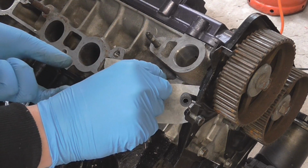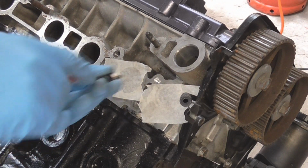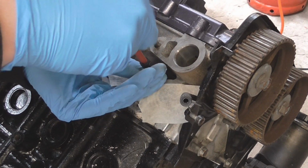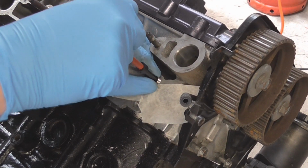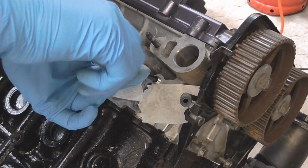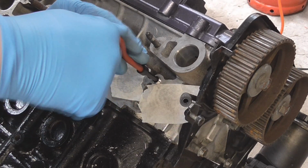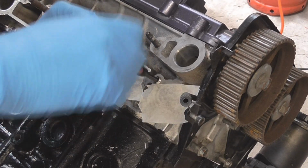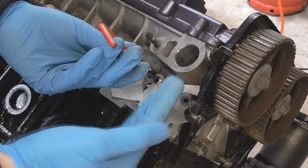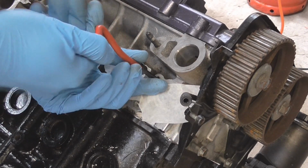So in fact I might even start it with my finger. No, I won't, I'll use the tang. I don't know why I even thought I'd do it with my finger. Use the tool. The tool's there for a reason. There we are. It's just like a spring. So just keep going. You want to go so there's probably half of the coil underneath the flatness of the head, so nothing sticks up, because obviously you might have clearance issues then.